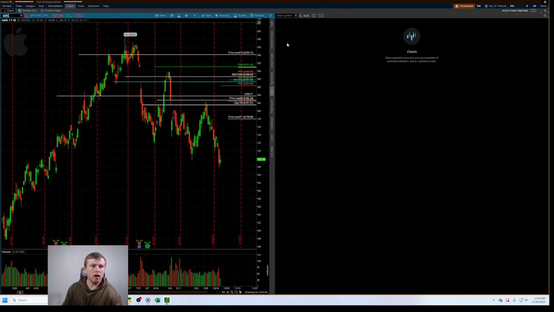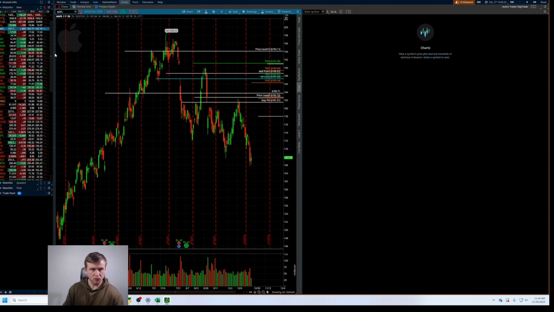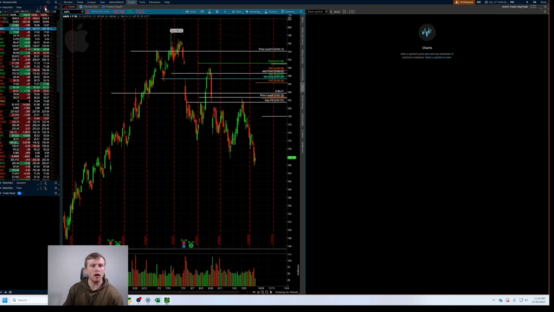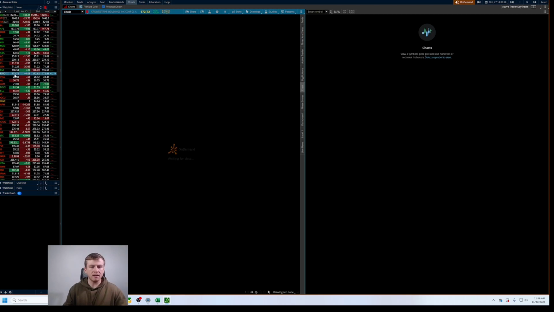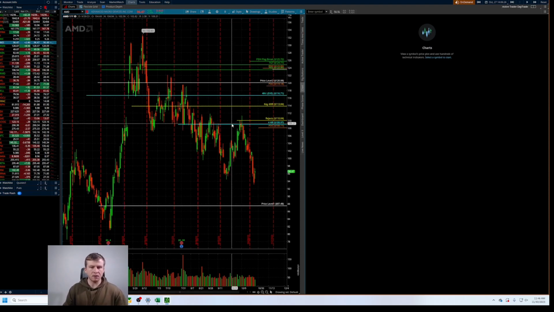And on this one, the first thing you want to note is that this symbol right here actually links your stock to your watch list. So if we zoom out like this and we wanted our watch list to link to this chart, we link it by connecting this color with this color. And now you can see anytime you click on something on your watch list, it changes that particular stock.